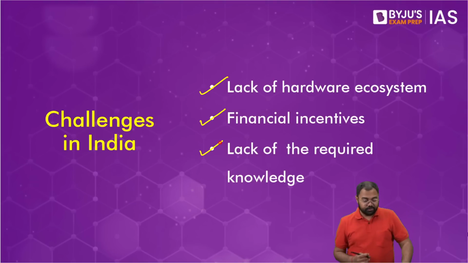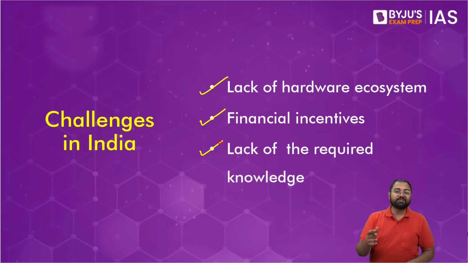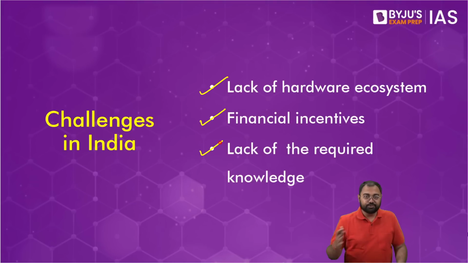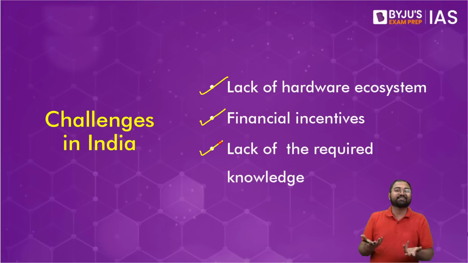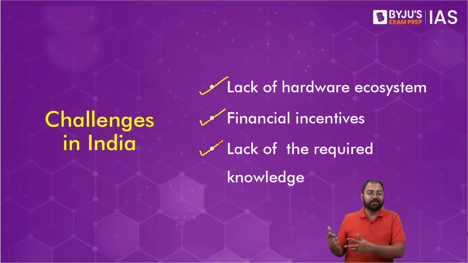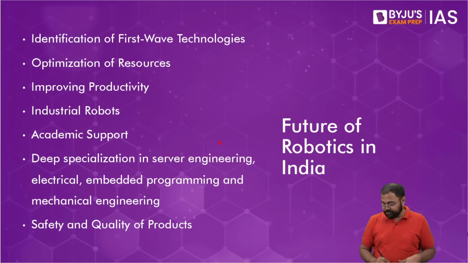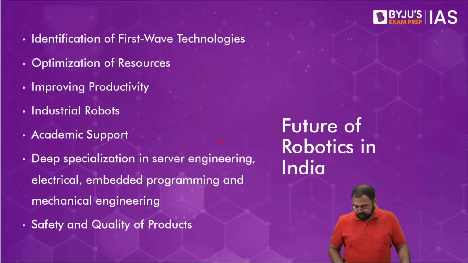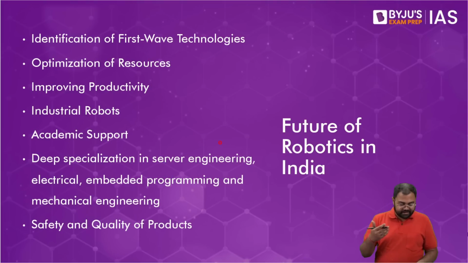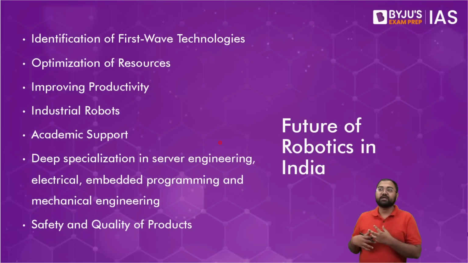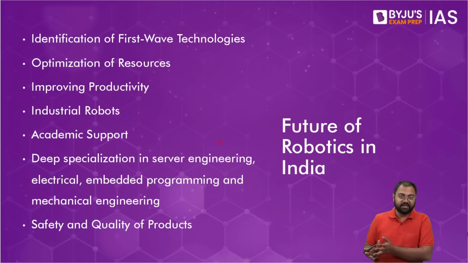That also is a problem, that you are not even introducing robots in even the simplest of ways. You are not introducing robots to the students, so you don't even know if they would be interested going further. Perhaps, let's say, if they study about it, they might have some kind of knowledge and maybe some kind of interest going further. But that's not happening, and so that's why there is a lack of required knowledge when it comes to robotics. So that is why we see that there are all these issues, and that's why we need to understand that if we want to build a future of robotics in the country, there are steps that we'll have to take. What are these steps?